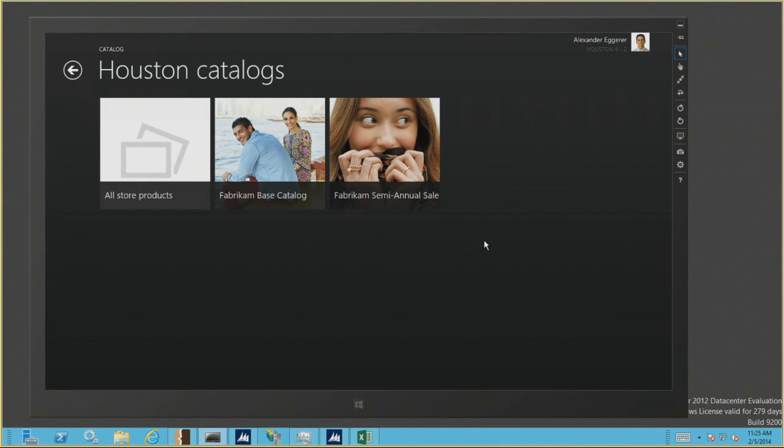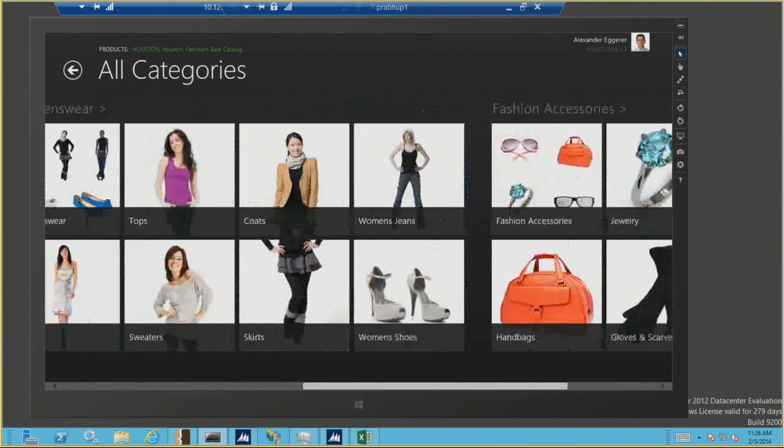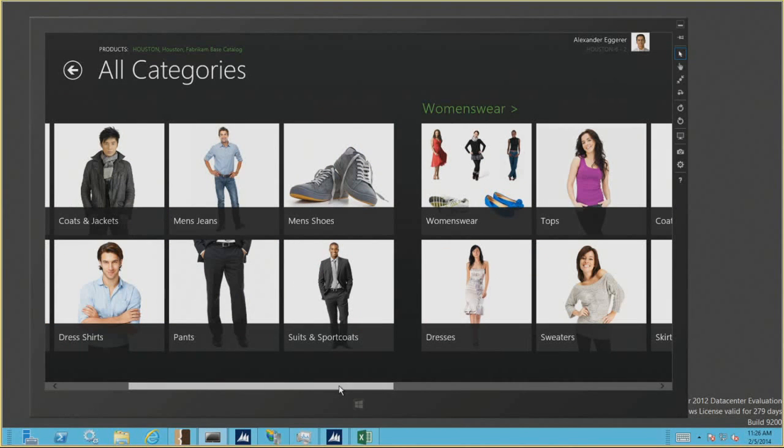Think of the catalog as one of those promotion scenarios. Then you'll be able to tell when you need a catalog versus when you don't need a catalog. So let's go ahead and browse the standard catalog. As you can see, you can do the standard browsing using the Windows app functionality.